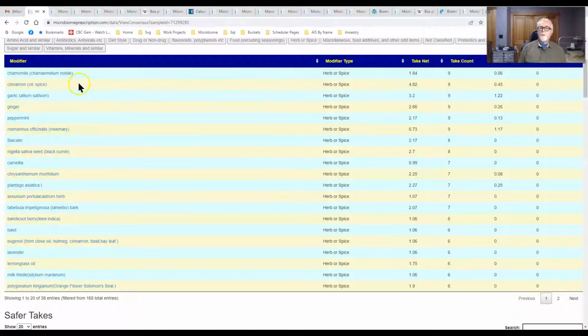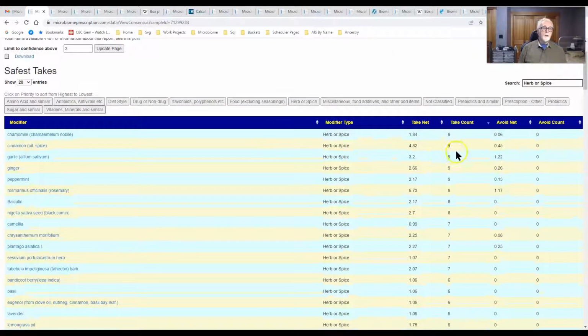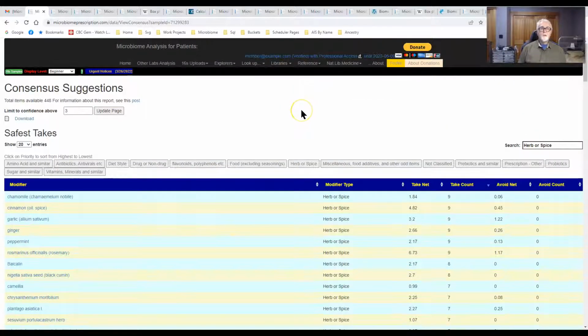For example, chamomile or chamomile tea is a take on 9 out of 10. In other words, everybody says take chamomile tea. May not have a great effect, but will have a positive effect for each one of those 10 very different selections. It's something which is being held in common by all of them. So it is a good thing to take. Ginger, peppermint tea, etc. So filter as you want. So that gives you how you deal with information overload from the suggestions. You go run them, check the consensus, and work from there, so you have the best of a difference of opinion.